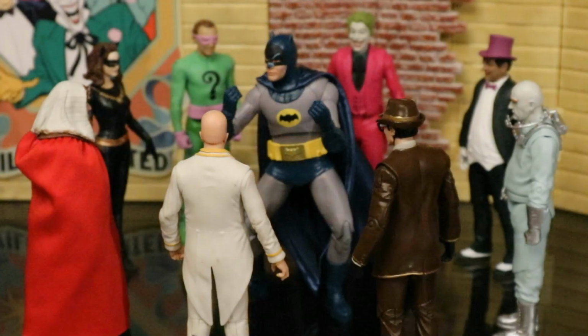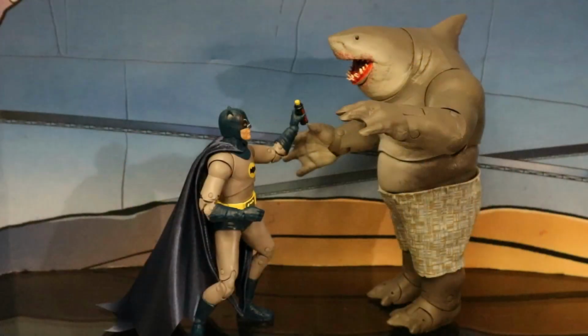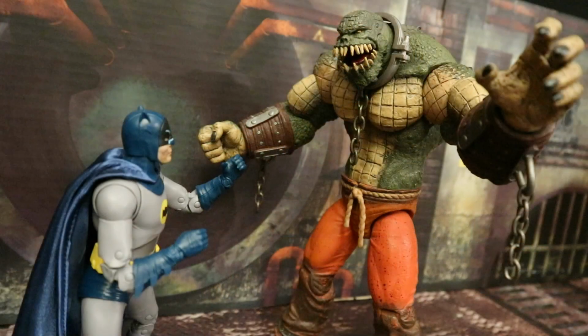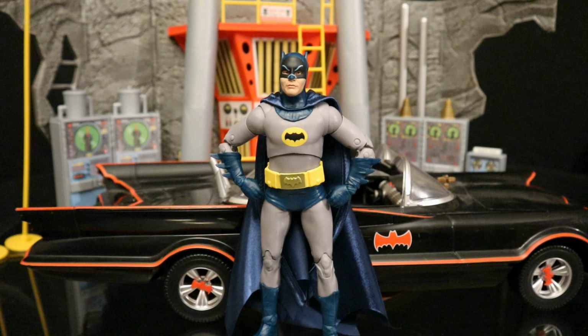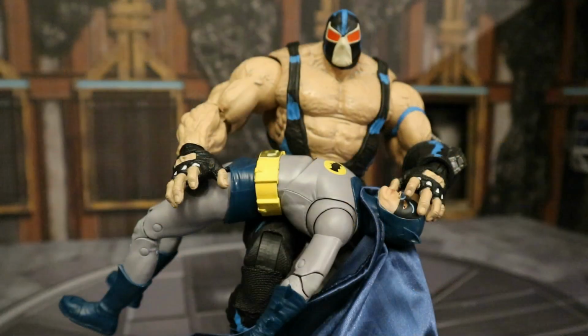And here, taking on the entire Batman 1966 Rogues Gallery, here's a look at Batman in the club, dancing the Batusi. Here's Batman taking on King Shark with a can of Bat Shark Repellent. And here he is in the sewers, fighting a deranged Killer Croc. Here's Batman in the Batcave in front of the Batmobile. Here's Batman confronting Bane in the Batcave. Batman's pointing at him and telling him, make sure you look both ways before you cross a street at a crosswalk. And here's Bane picking up Batman and breaking him like a twig.